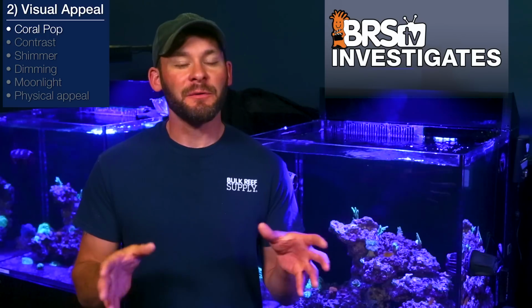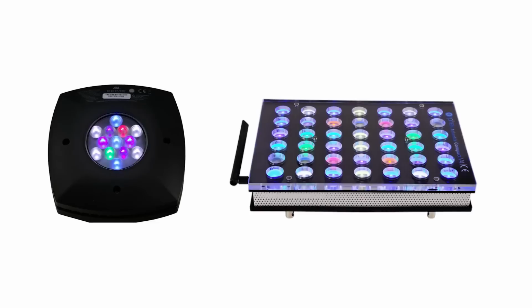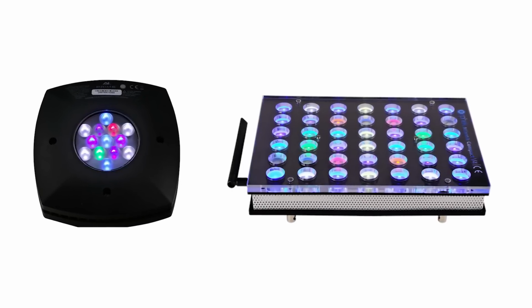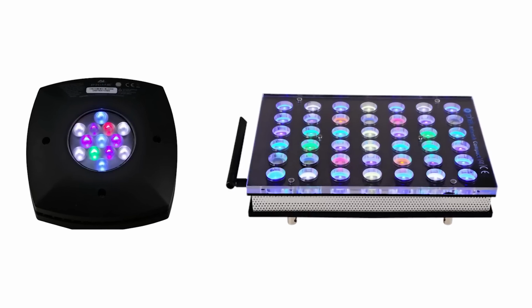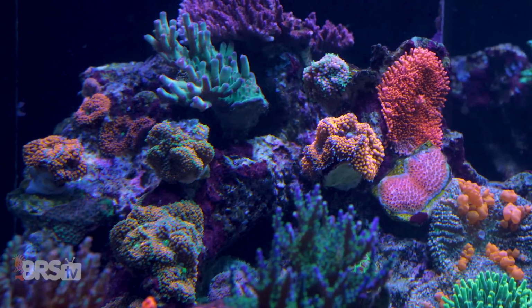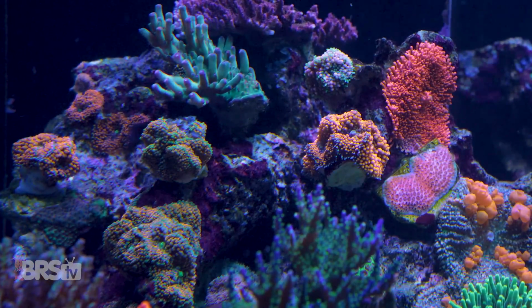Starting with coral pop, I will say that for those fixtures that use multiple varieties of diode colors outside of blue, violet, and UV in their spectrum offering, their ability to showcase the coral's natural fluorescence has been known to be more expansive than those that simply offer just blue and white. Whether or not each individual color spectrum and the ability to adjust them is beneficial for the coral is likely up for some debate.